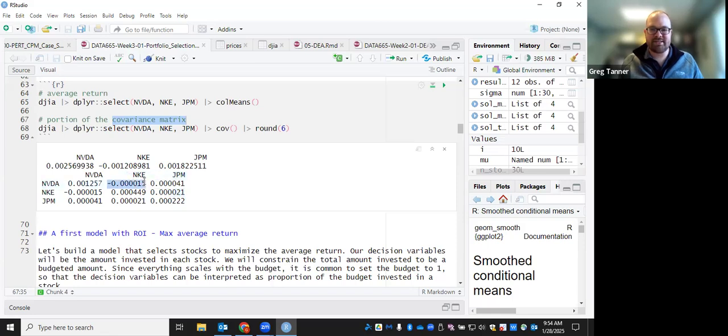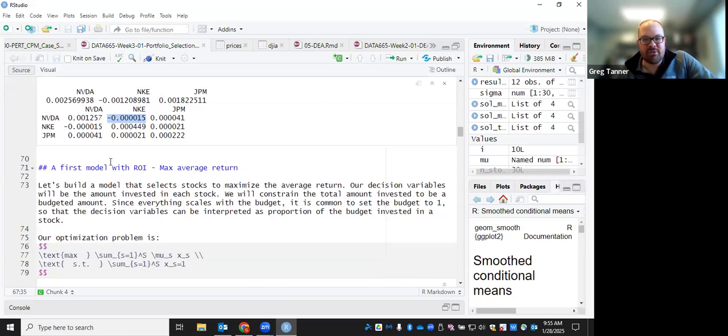Interestingly, Nike tends to go down slightly when NVIDIA goes up. That's maybe just because Nike's had a bad year this year and NVIDIA's had a good year this year. You might not find these to be particularly robust if you were to look at them over a longer time window. But a year's worth of returns is enough for us to play with without the data getting too big and the programs getting too long to run.